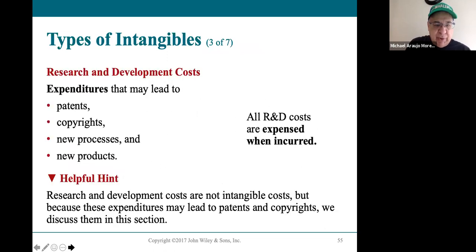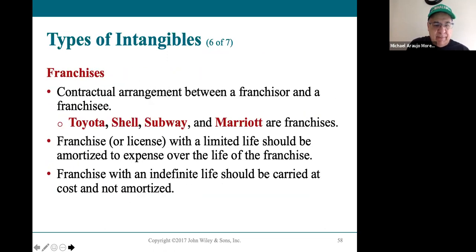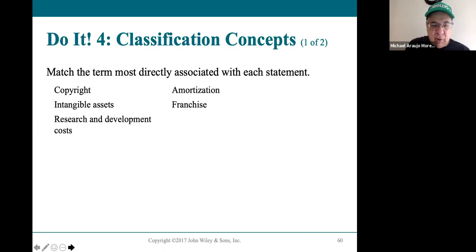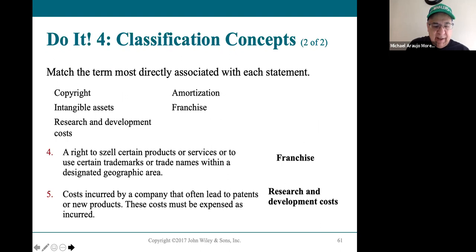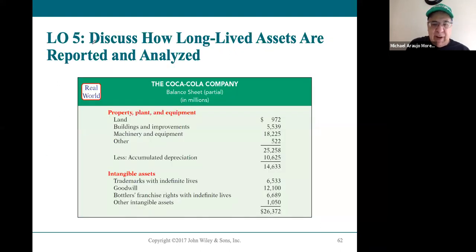So your book goes through some examples of that. I just went over all of that. So learning objective 4, basically, can you identify that? That's basically what learning objective 4 is in a nutshell. Learning objective 5 is where some analysis is going to happen, and there's a couple of easy ones that we can do.